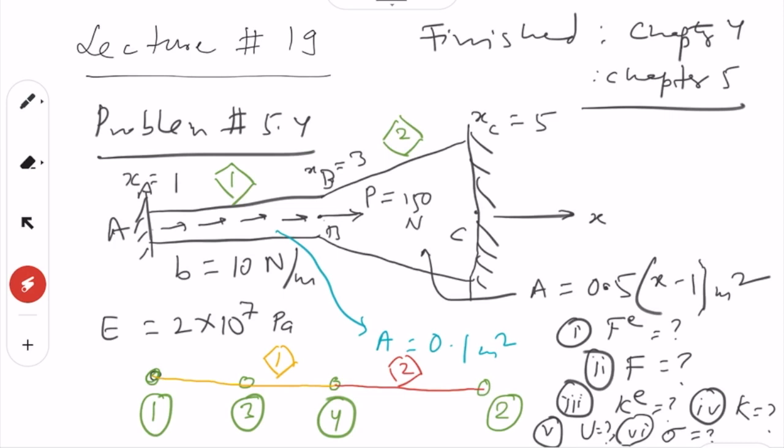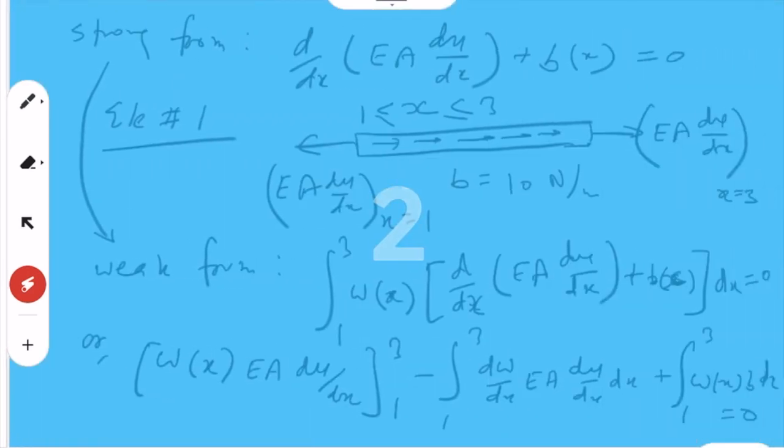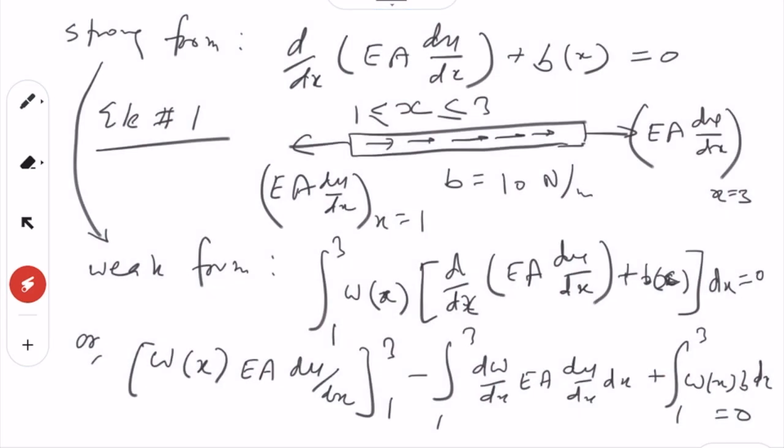You don't have to do it for every element. If some element is at the boundary, you need not apply the boundary condition there itself. The boundary condition can also be applied in the global stiffness matrix system with the global equation Ku equal to F. So right now we don't apply the essential boundary condition. We assume that neither u is given there nor f is given there, and we will impose these things later on.